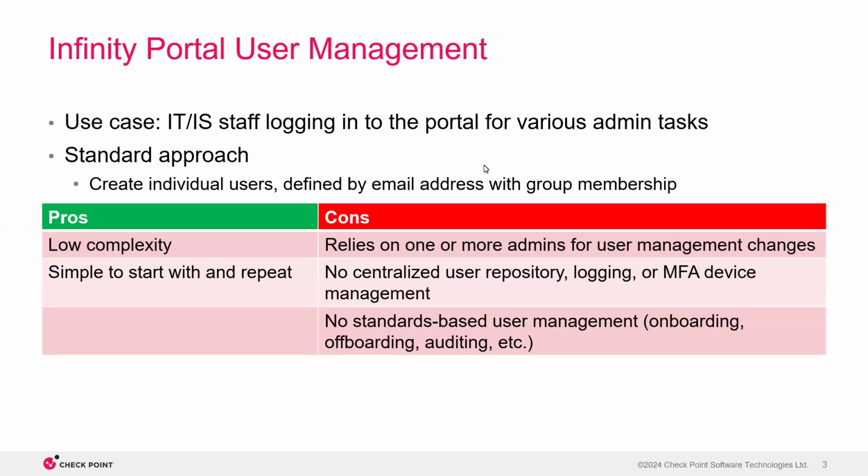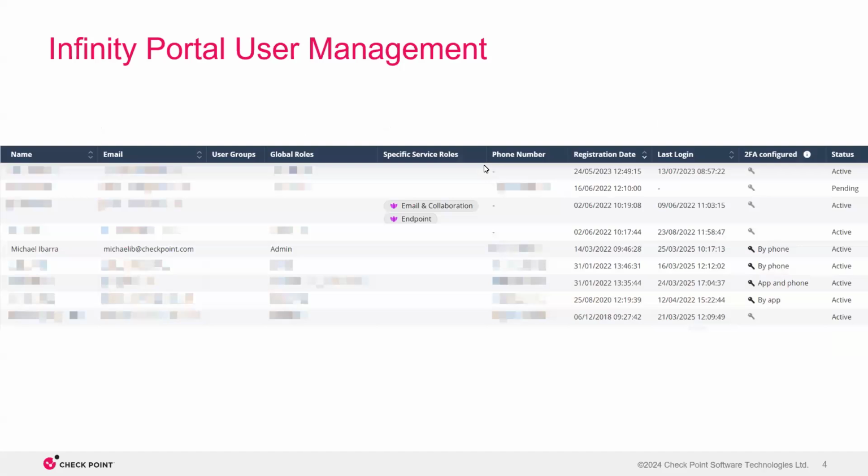So, what ends up happening over time is you have a scenario that looks a lot like this. Obviously, I've anonymized a lot of data here, but this is from one of my test accounts that has lots of different users and activity and various sorts of login activity. And I myself am obviously one of them. You can see right there in the middle. Again, the challenge of intelligently managing these at scale becomes really tricky.